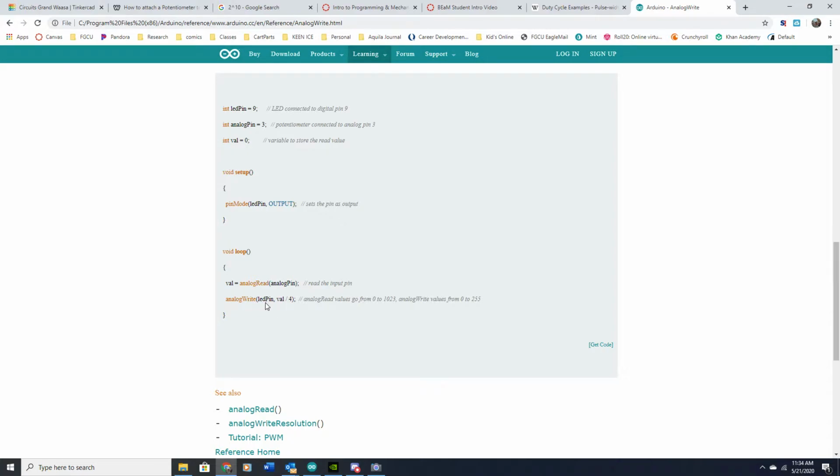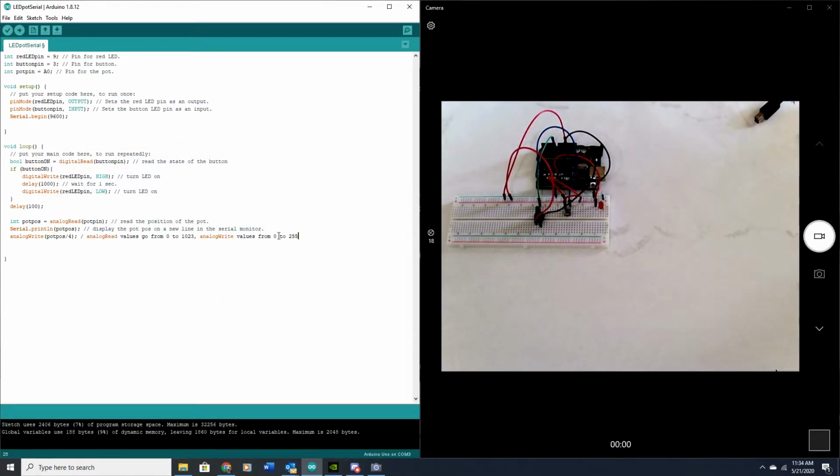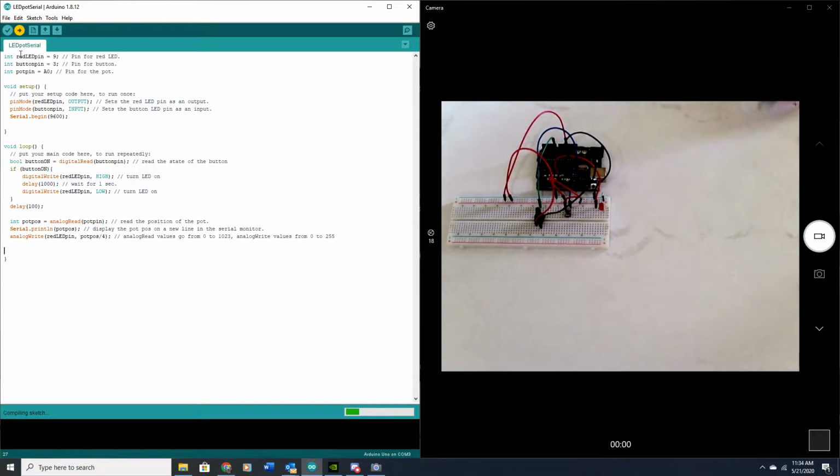Also, it looks like I forgot to include the pin that I'm going to write to inside this, right? And there's a little comment here, which, if I wanted to, I can copy and paste into my code. And let's set this to our LED pin. So we'll set our LED pin using the analog write to the position based off the position of the potentiometer. Let's write this out and see what it looks like. Oh, don't forget to plug it in.